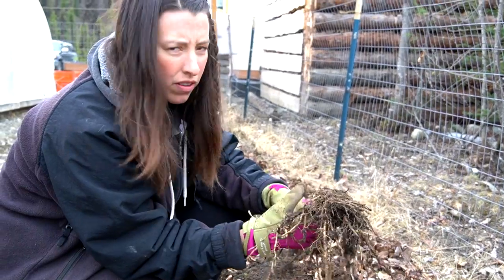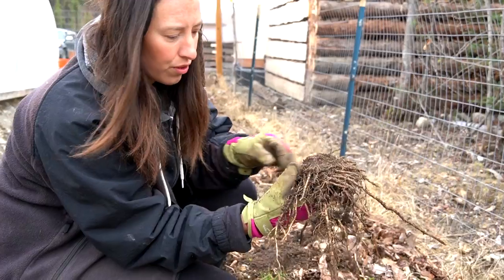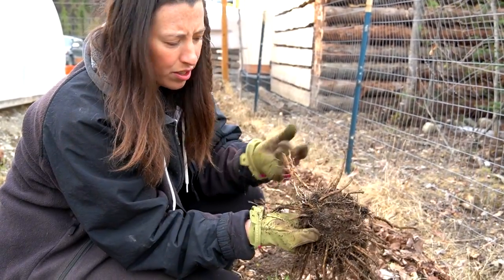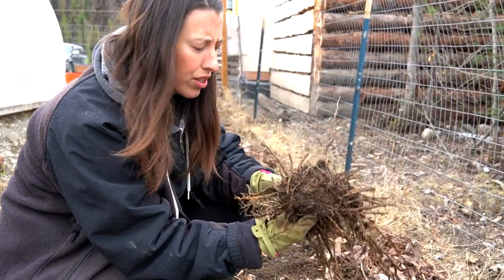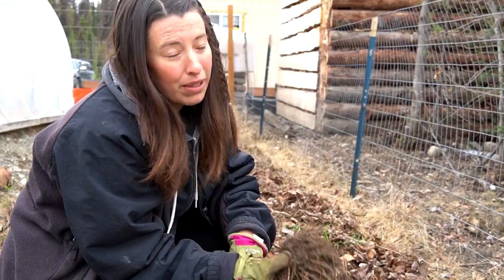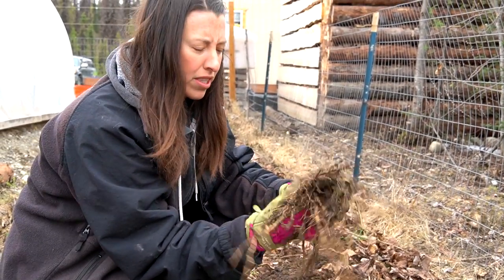This one looks okay. I don't know if it's alive. It's partially alive. I can tell by the light colored roots, but there's a lot of parts that don't look very healthy. Doesn't surprise me. It didn't have good drainage, and there's a lot of competition with the weeds, and the forest really is right next to it. I did go ahead and purchase 10 new crowns, Millennium. So we're also going to be planting those as our backup for the ones that didn't make it.